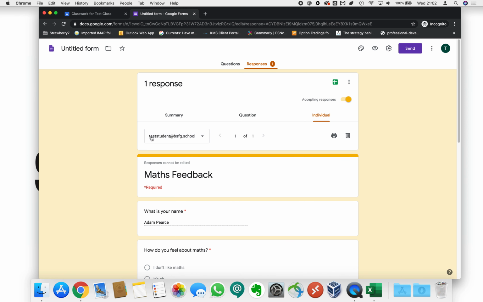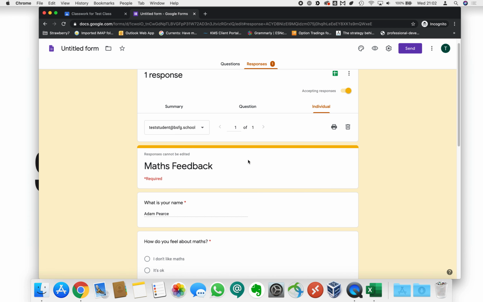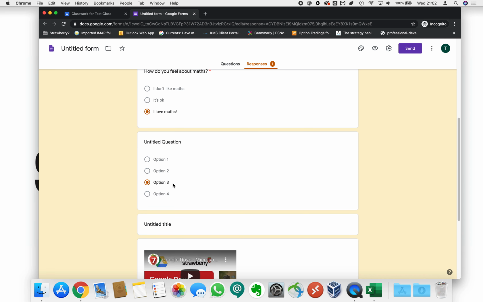And you can see here, this is because we ticked the box for recording of the student's email address when they were submitting the form. So that makes it a lot easier for us to be able to click through these. And if we'd had a lot of students' feedback, we would be able to see all of those different students down there by their email address, and we could click on each one. Equally, because we put the name here, it's very easy if you don't know the student's email addresses off the top of your head to be able to flick through using the arrows here, the different records, and be able to see the name at a glance of the student who submitted the form. So from here we can have a look down and we can see what the answers are.